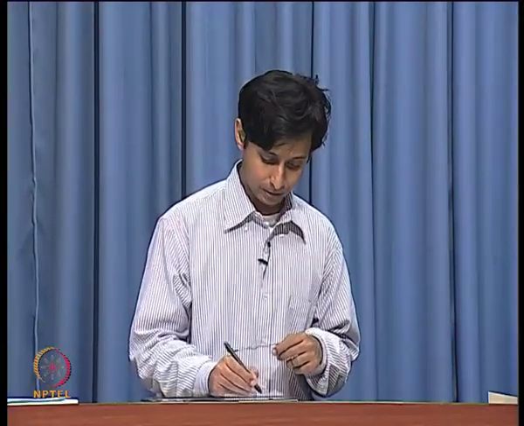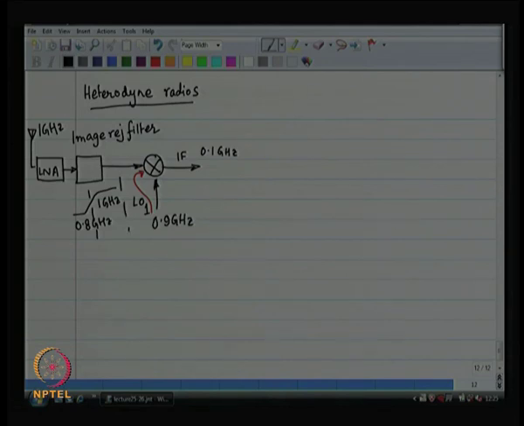Okay. So, the largest bandwidth that I can allow is something which is around, let us say 100 megahertz midpoint between 1 gigahertz and 0.8 gigahertz separation. The midpoint of that is 0.9 gigahertz, which has a separation of 100 megahertz. So, that means that I can allow for a bandwidth of 200 megahertz, which means that the Q of this band pass filter is about 5, which is not very difficult to build.